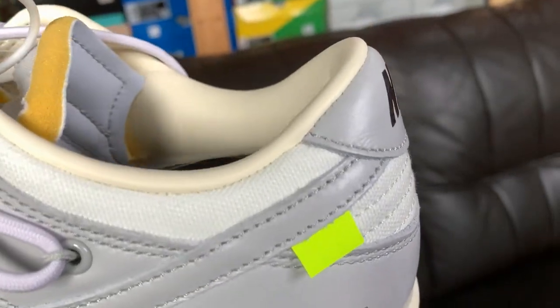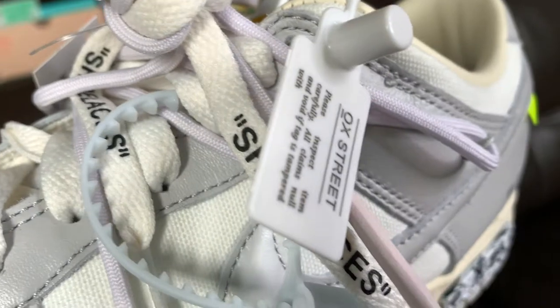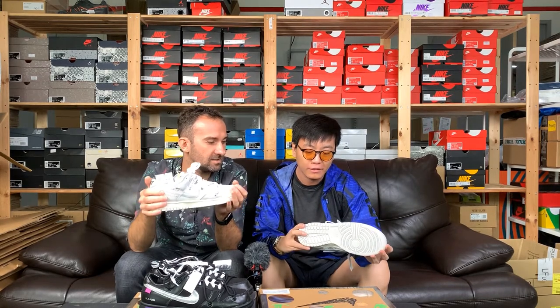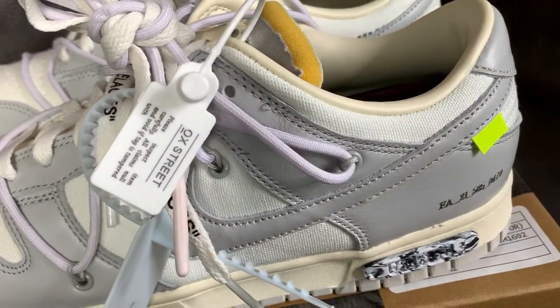For the rest of the lots it's kind of like playing Russian roulette — you either get a combination of colors that work really well or they're a bit odd, and you might want to swap out the lace. But for this one, you take it out of the box and you're ready to go. It's just the most stylish one out of all the lots — the one you can get away with wearing with anything, literally even formal dress wear for a night out. Very Ox Street approved.